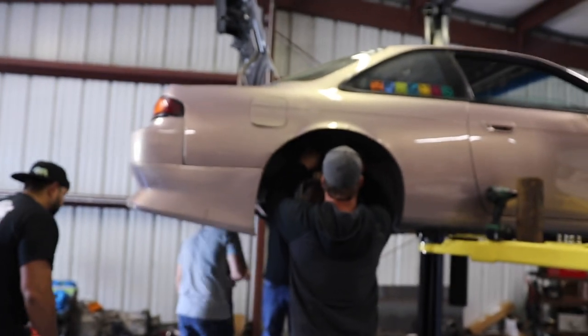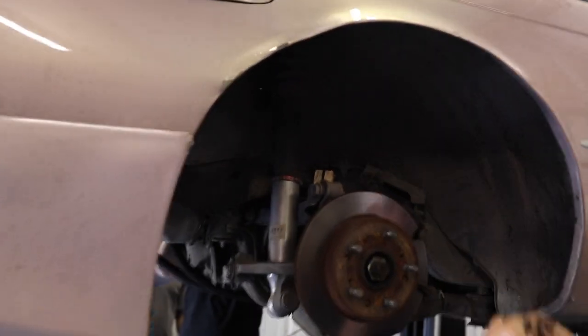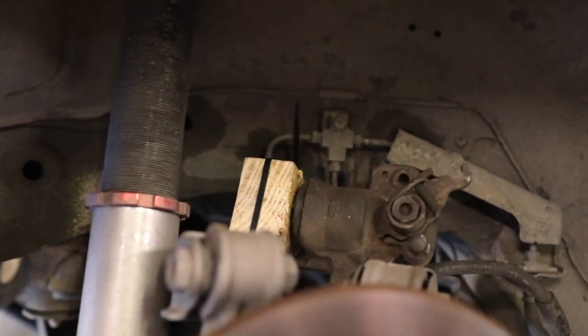But it is currently the morning after, and right now we are working on the S14, and we are attempting to get this thing ready to do a burnout. Right now we are getting rid of the rear brakes because we don't need that where we're going. You don't need it, delete it, baby.